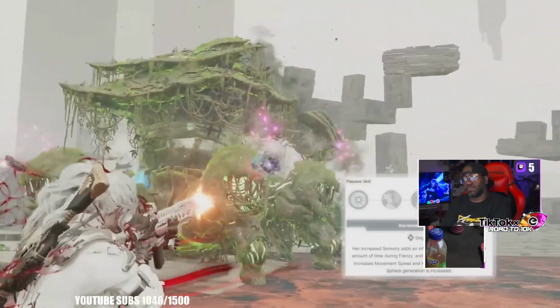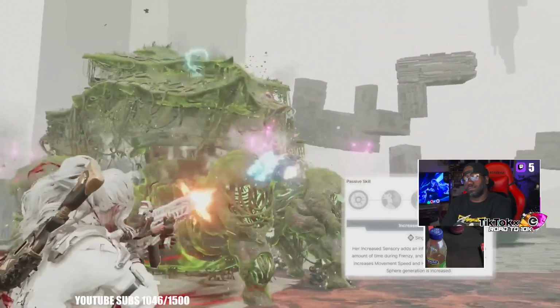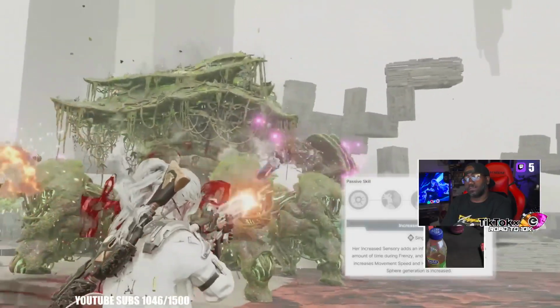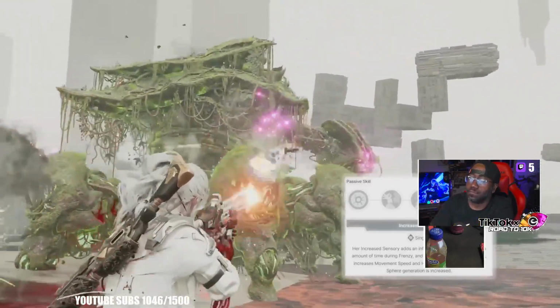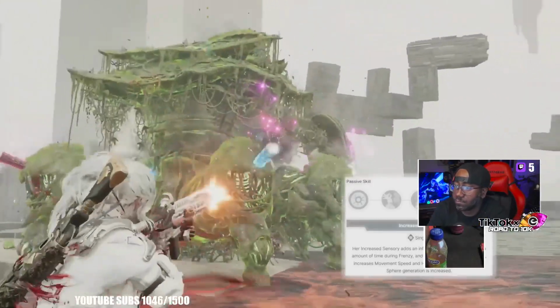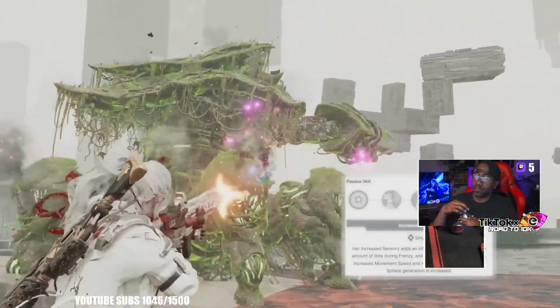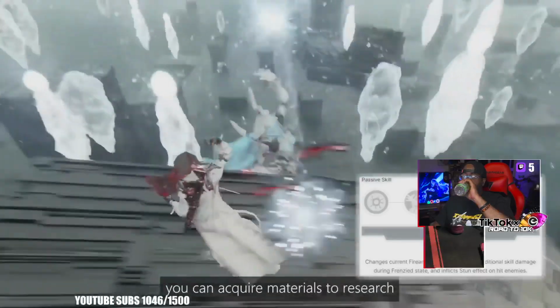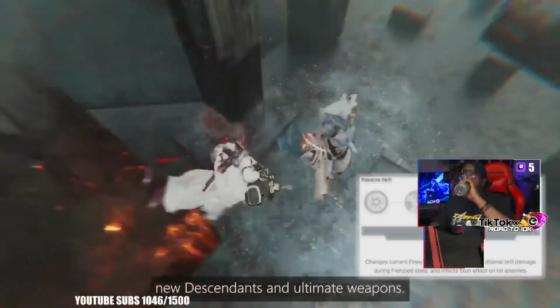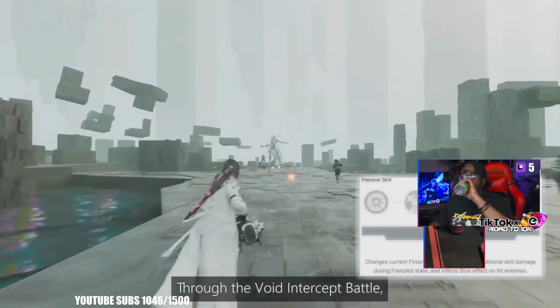Second to last here, she has Increased Sensory. Her Increased Sensory adds an infinite ammo effect for a certain time. This will only happen during Frenzy. During a non-Frenzy state, she'll increase her movement and HP recovery, during which Life Sphere generation is increased. Her last ability is called Massacre. She changes her current firearm to Massacre and adds additional skill damage. During, again, that Frenzied state, she will inflict a stun effect on hit.